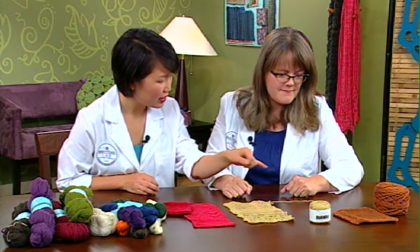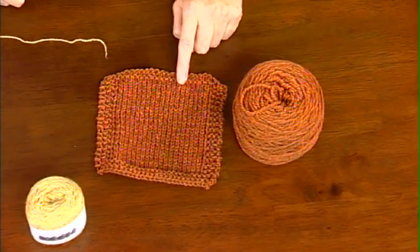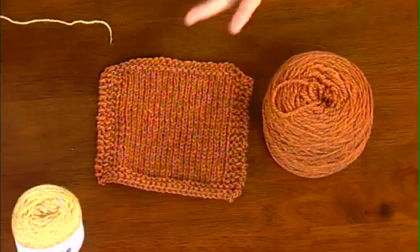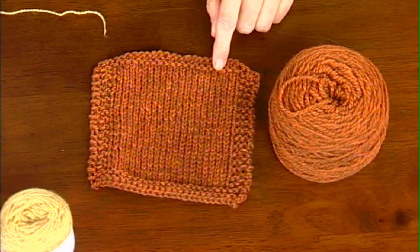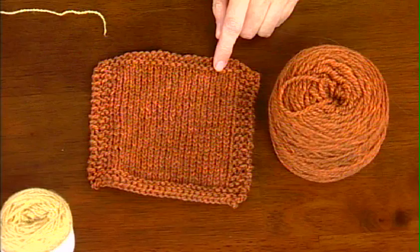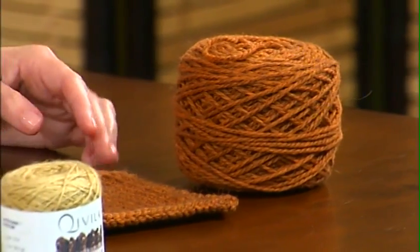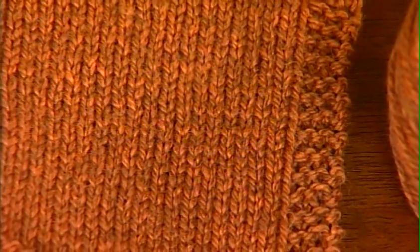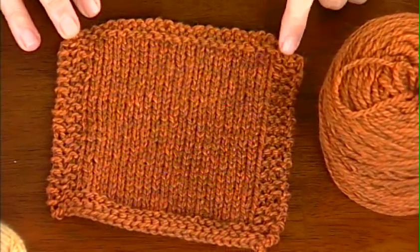Finally, here we have some much more rustic fiber — this is the American bison, what we like to call the buffalo, though for labeling reasons it's technically the bison. Bison fiber comes naturally off the animal in a kind of chocolatey brown. It doesn't bleach very well — it hardens the fiber, makes it really brittle and unfriendly. So most often you'll find it in this type of incarnation where the underfibers can be left their own color, and if you over-dye the brown in some different colors, it can be really, really beautiful — a heathery, tweedy kind of effect.